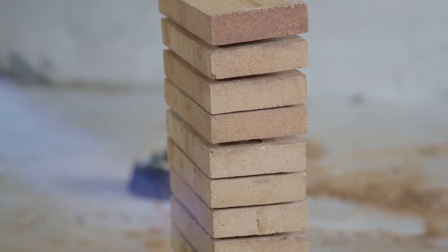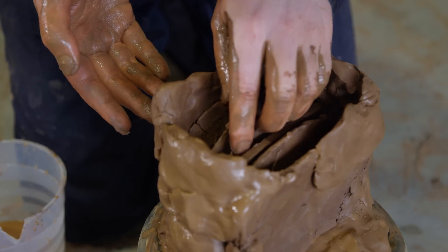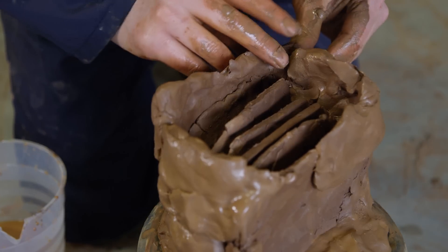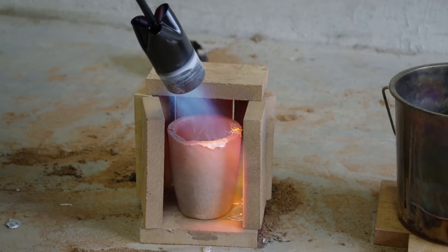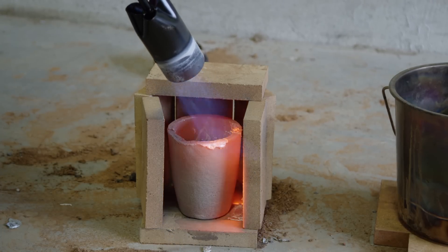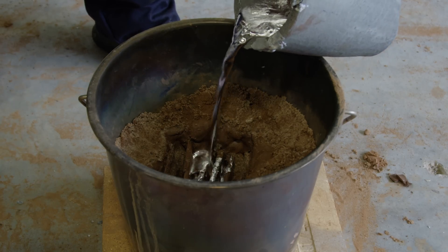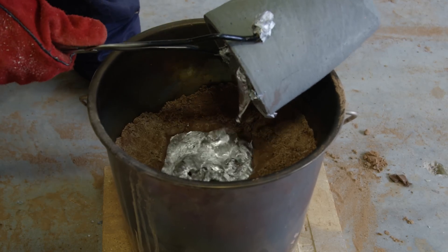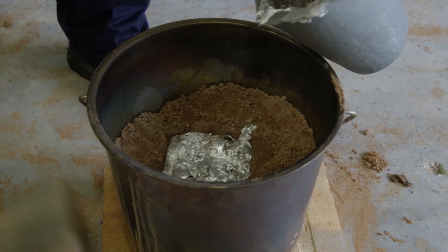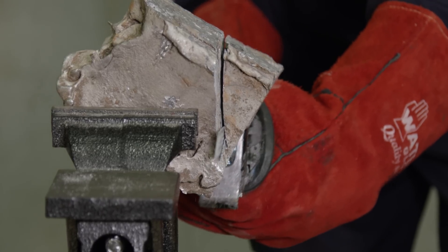Our engineering department realized he needed to produce something usable or I might melt him down. So he made a clay and fire brick sandwich and assembled a mold using a method that bears more resemblance to grade 1 art class than to precision crafting. To ensure that on this final attempt the metal would thoroughly melt, the furnace was remade and heated until the entire crucible was red hot. Upon pouring, the aluminum started bubbling from steam escaping from the clay, making the finished product more porous — a problem we hadn't had before when using green sand. With a bit of massaging from the reciprocating saw to make it fit on a motherboard, it was finally ready to mount.